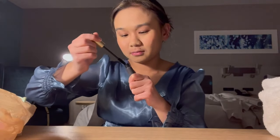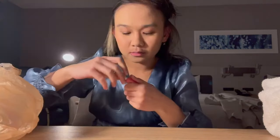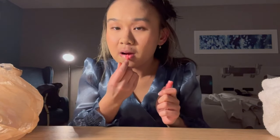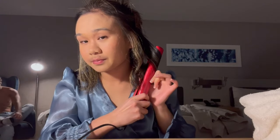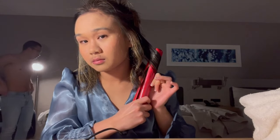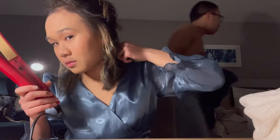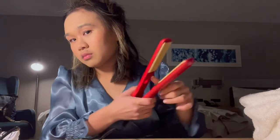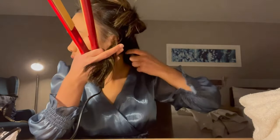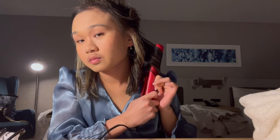Lastly is my mascara — I live for the L'Oreal Voluminous mascara. It's not waterproof, which is the only thing I don't like, but it still does the job. Then to top it off, lip gloss from Clinique. For my hair, I use the CHI curling wand — I hold out a couple strands and bend them inward. The curls come out as loose beach waves and they're absolutely beautiful. It's always this natural-looking glow that I love.